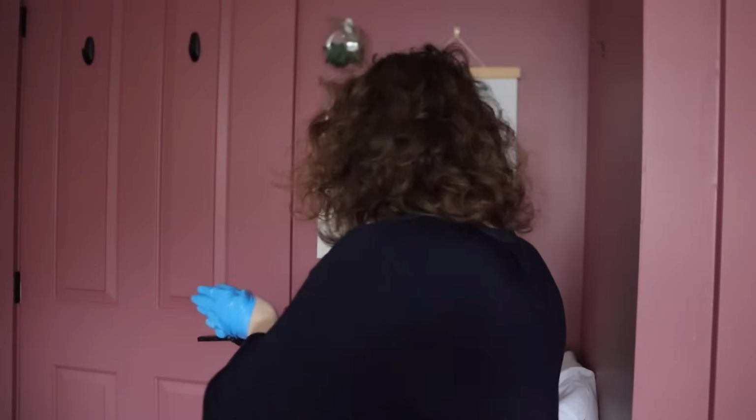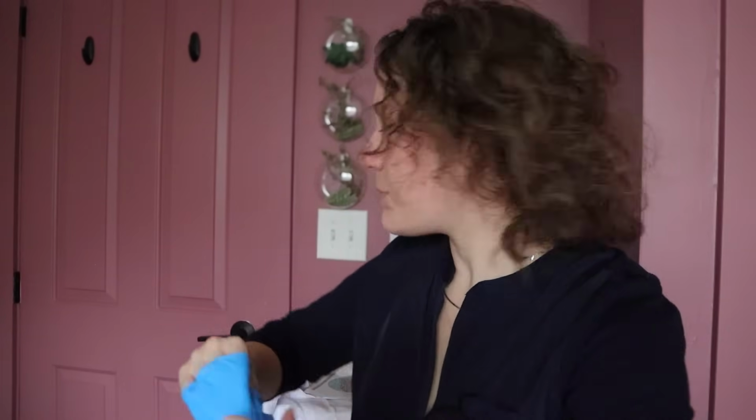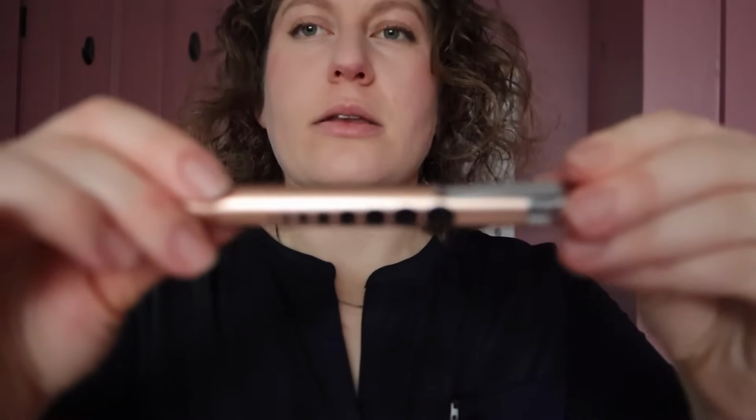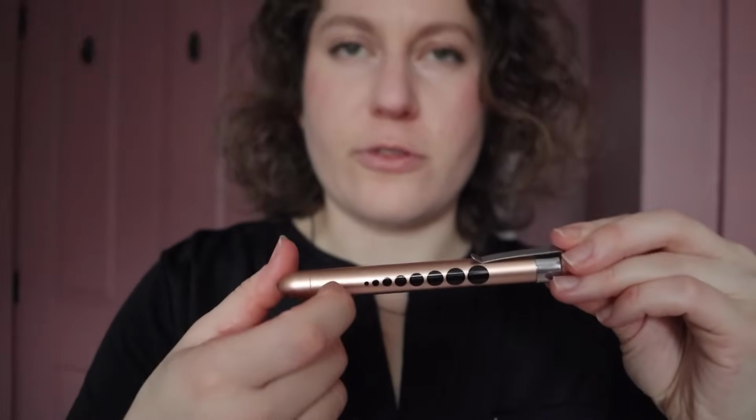Good, good. Alright. So I can remove my gloves for the rest of the exam because we're done with the physical assessment of the eyes. And now I want to check the vision. So this is going to be the reaction of the pupils. First we'll just check where your pupil size is now. And I would say you're at about a 4, which is typical for the level of light in this room.